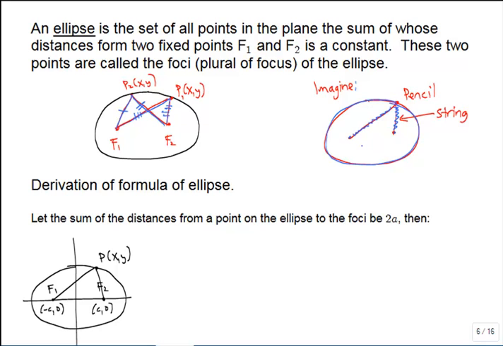So what we're going to do is derive the formula for an ellipse, and I'll warn you ahead of time, this proof or this derivation that we're going to do is a little bit yucky because there's a lot of algebra involved, but it's all algebra that you know how to do. It's just a little messy because of all the variables that we're going to be talking about.